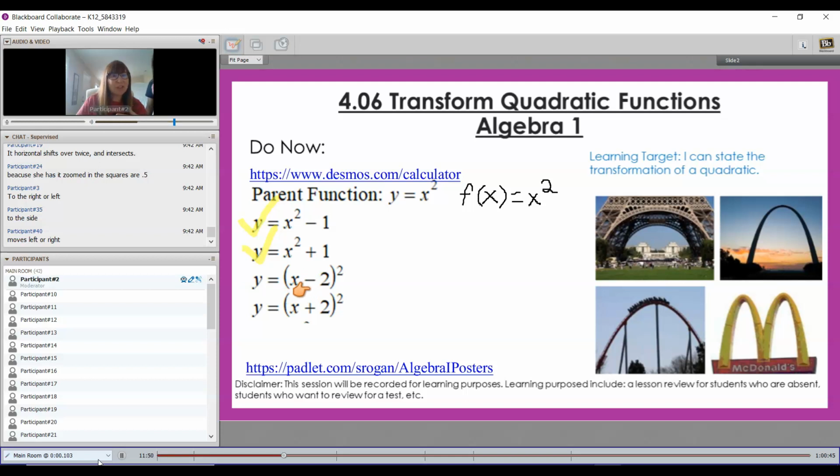So if I have a -2, what is that going to do? If I have a -2, yes, awesome. Remember, those were kind of backwards, weren't they? So if it's a minus, it's actually going to go to the right. We have to kind of think backwards on these, they're opposites. And if it's a plus something there with the input, it's going to go to the left.